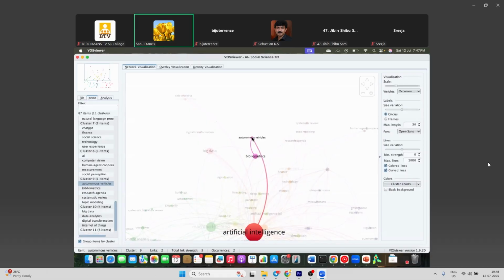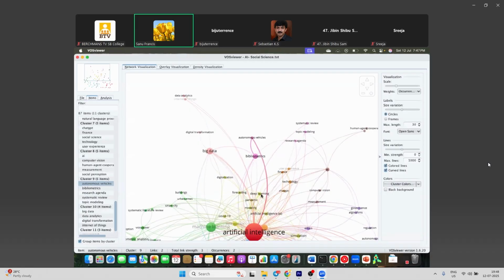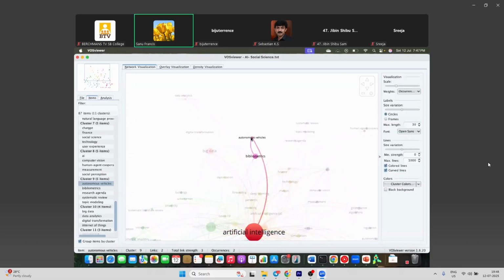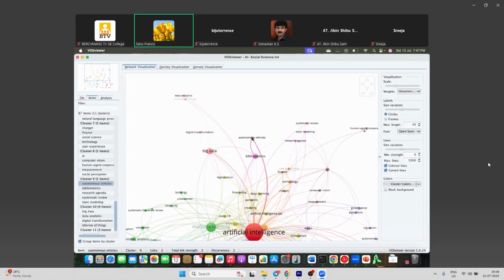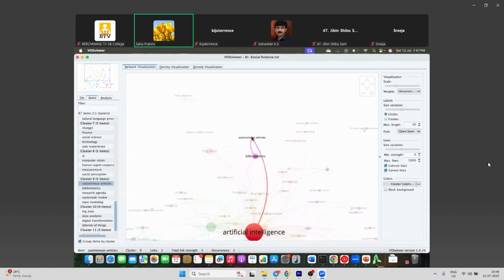The bibliometric things have been connected, but not many studies have been explored.